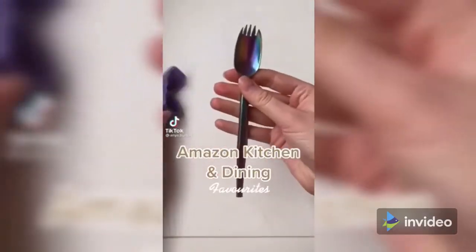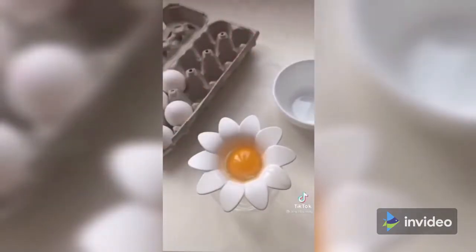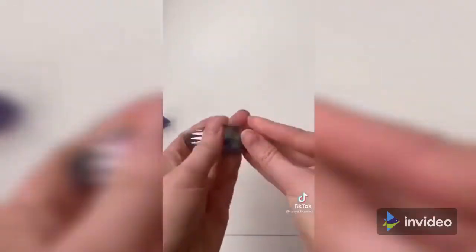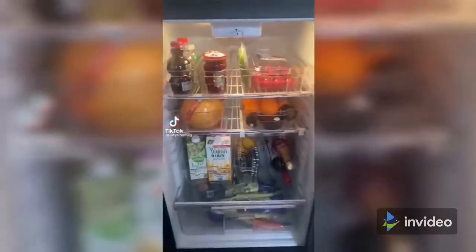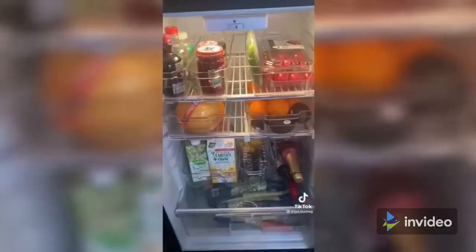Amazon kitchen and dining favorites. This egg separator looks like a daisy when you crack open an egg in it and separates the egg and yolk very well. These foldable sporks are really high quality — folding them away is just as easy as opening them up and you can add them to your keychain. For the fridge: this hidden egg dispenser doesn't take up much space and always pushes the next egg forward. These bins come in a pack of eight and make everything neat and visible. I also love this stackable wine rack, helpful in the fridge or on your kitchen counter.